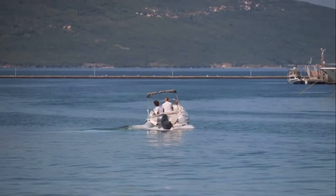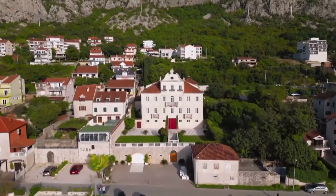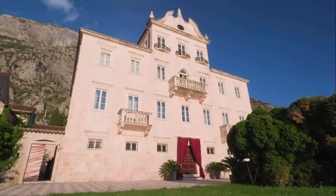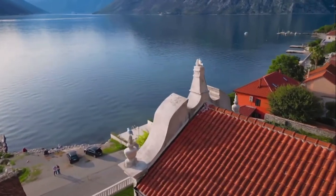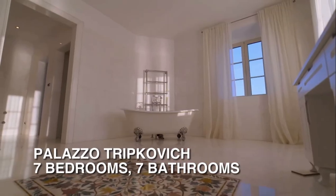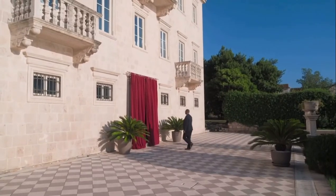And if you think that's impressive, 20 miles along the coast Niko has given Moe the keys to an actual palace he wants him to sell to clients back home. We're stood outside Tripkovic Palace, a 300-year-old ambassadorial residence overlooking the Bay of Kotor. The palace offers seven enormous bedrooms and seven bathrooms. The gleaming facade is made from beautiful cordial stone from nearby Croatia, and accommodation is spread across four levels.